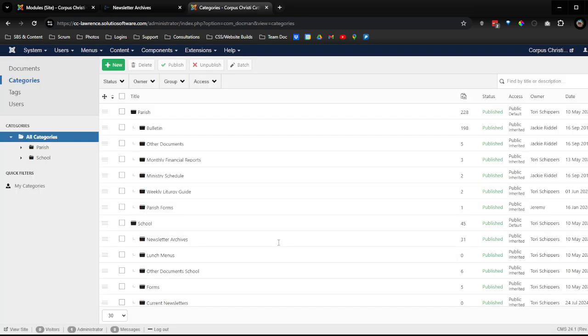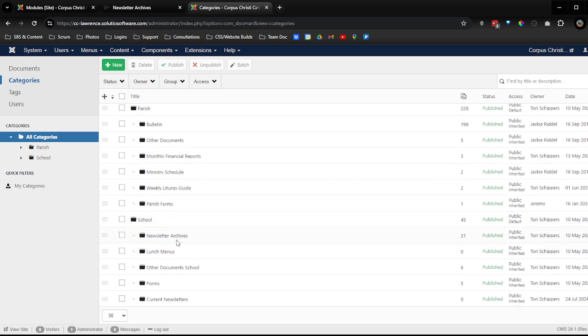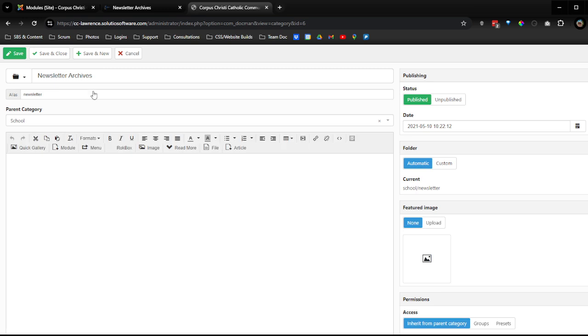Okay, so that was the first couple of steps. We changed the newsletter articles document to be newsletter archive. We created current newsletters, and then we created a button inside of current newsletters that links to archive newsletters. And actually, let's go ahead and change that to be archived newsletters.